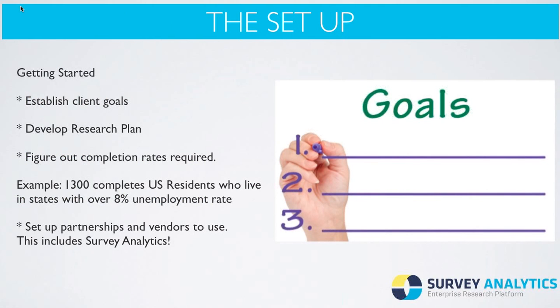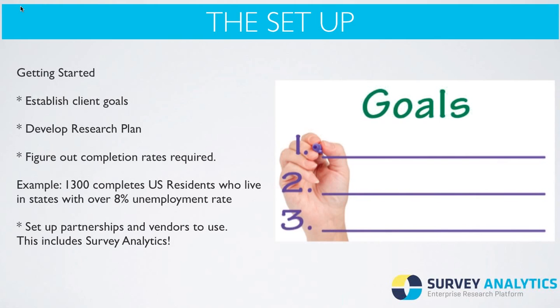So to get started here, we've broken it down to a few sections. The first one is the setup. The first thing you'll want to do is establish your client goals. What is the purpose of your research? I talk to a lot of clients, and they always say, our board would like to see a 15% increase in customer satisfaction. As a result, the market research team will have to go back and say, okay, what kind of questions and what kind of metrics can we use in order to measure that satisfaction? What is the current satisfaction, and how can we increase that? What are some plans that we can do to ensure that you can get to that 15% increase?